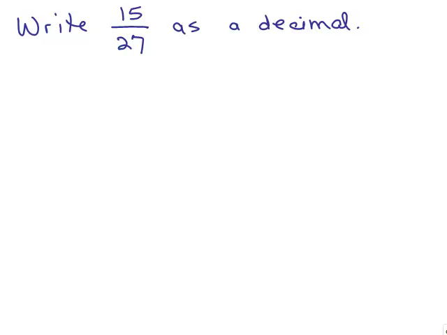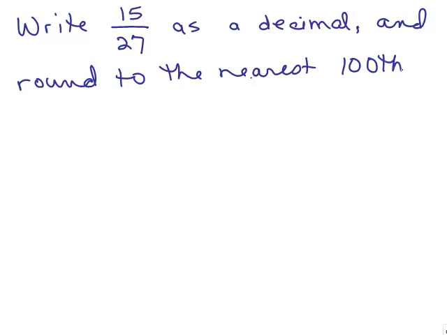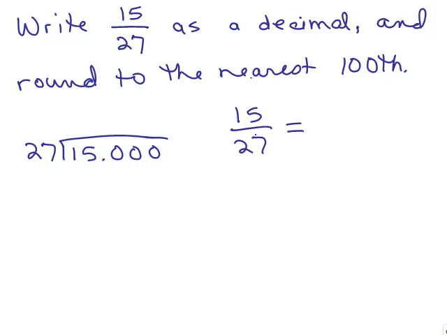All right, let's try this one. I want you to write 15/27 as a decimal and round to the nearest hundredths. So try this one on your own by putting the video on pause and then checking back. Okay, now some of you probably did this. You did 27 into 15.000, am I right? Here's what I do. I notice that 15/27 can be reduced and then I do division. So there's a little trick. If you see you don't have a reduced fraction, reduce it so your division is going to be easier. So let's do that. If we divide the top and bottom by 3, I have 5/9.